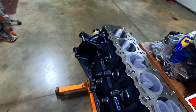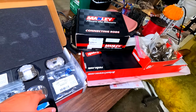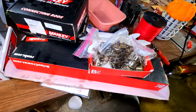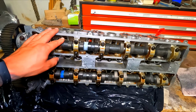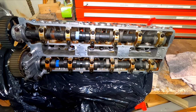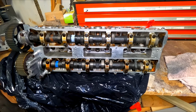So as I'm chugging away on the piston rings, I'm hoping to get the pistons and rods matched up tonight. But as you can see, I got a whole mess of Brian Crower boxes here, and I actually just got my head back. I had somebody else put the BC272 cams for the VVTI head, obviously, and then the recommended 0300 titanium retainers and springs to go with them.